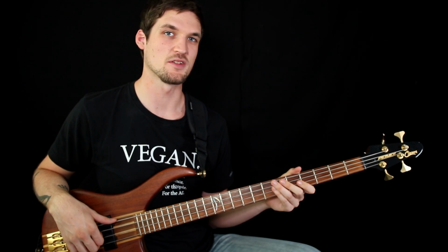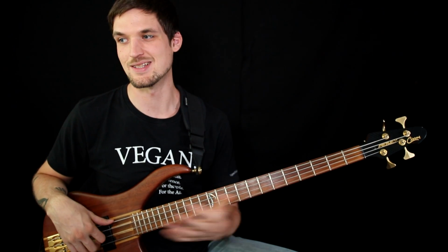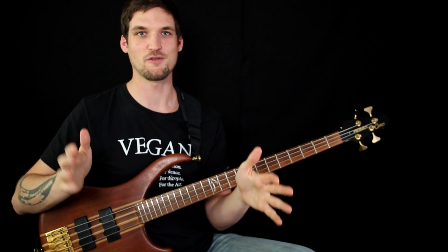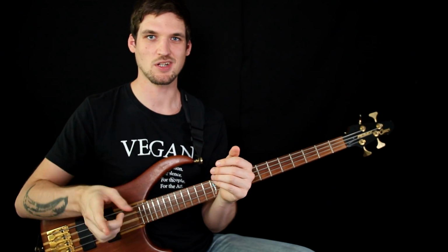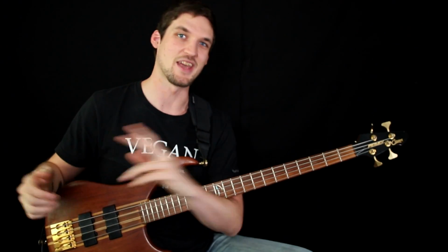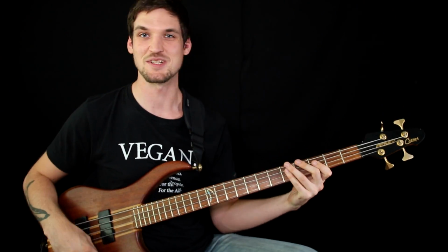What we're going to do now is go through the various fills that are placed at the ends of 4-bar slap phrases. This is a classic way to put bass fills into a tune. You've got a 4-bar phrase, 1, 2, 3, 4th bar, do a fill, then rinse and repeat. So that's what's happening in this tune.